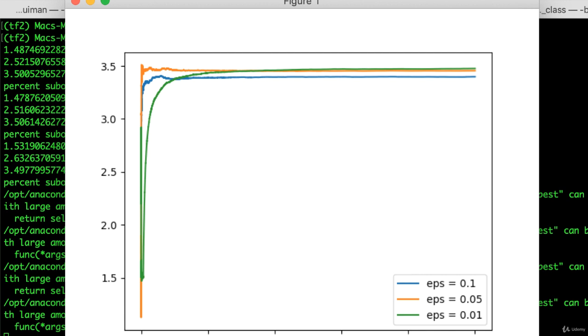So there's a trade-off here. Do you want quick convergence, or do you want a higher eventual reward? On some applications, you might have to take into account the length of the experiment. So if you're doing a short experiment, maybe you can't afford to wait for the reward to converge, and therefore you would have to choose an epsilon that reflects your requirements.